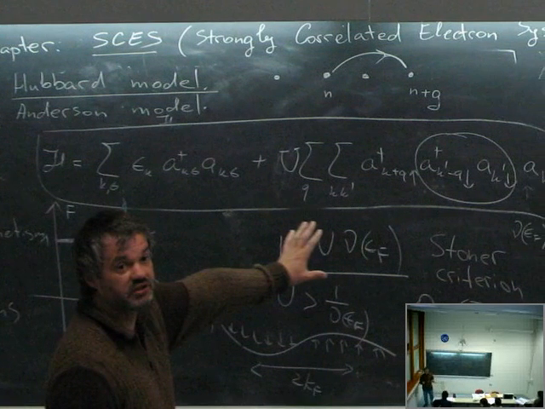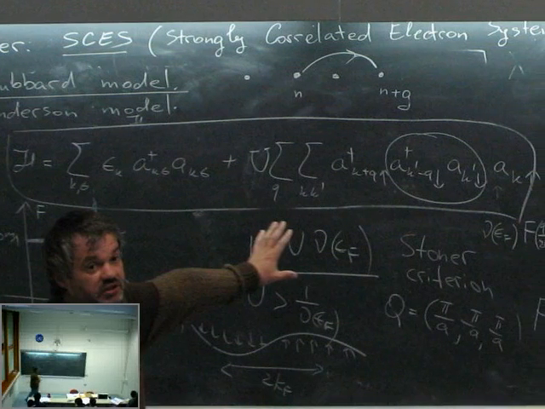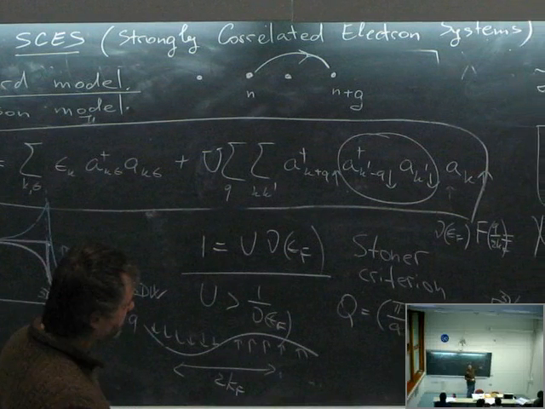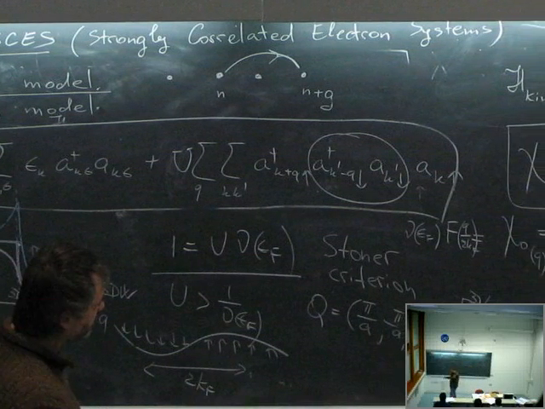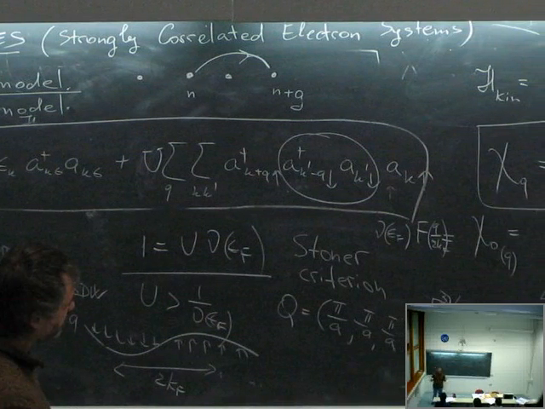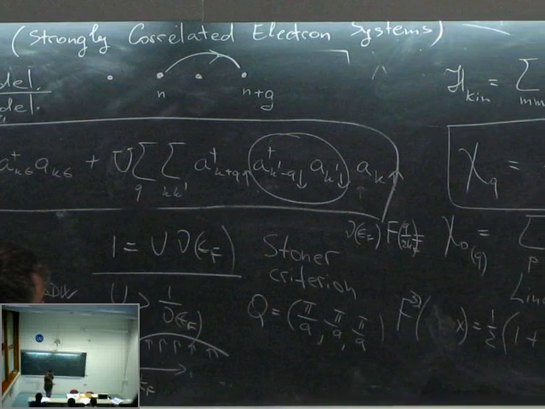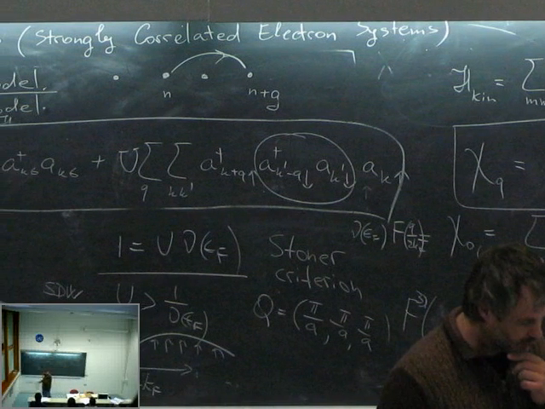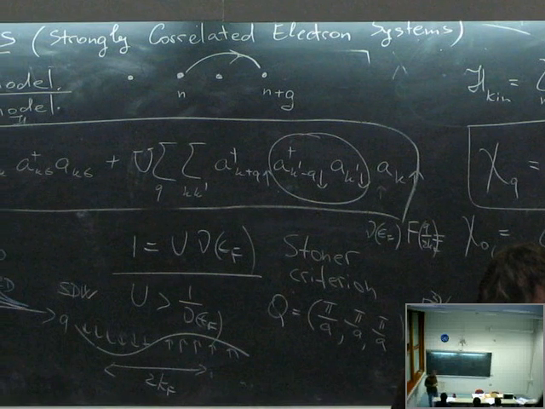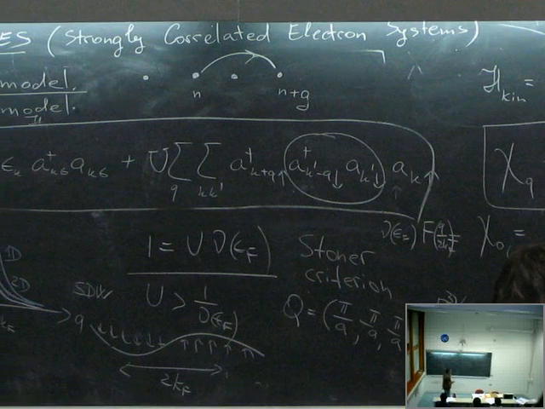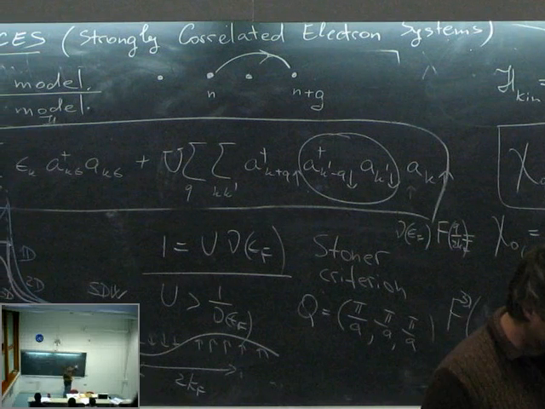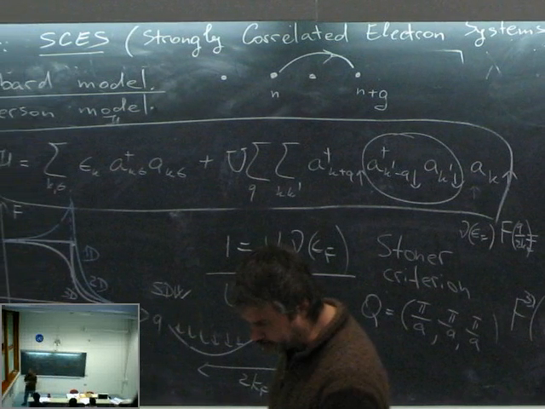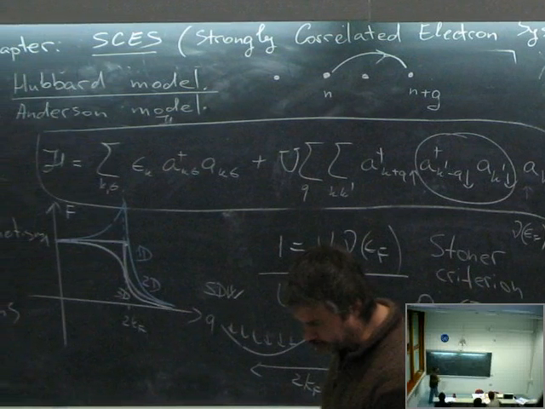I should say that real systems like iron or cobalt or nickel rather belong to a class where the Coulomb interaction is of the order of the kinetic energy. So the matrix element of the Coulomb interaction is of the same order as the matrix element which describes hopping of electrons, which makes construction of a theory very difficult because you don't have a small parameter in the system. I tried to show you that when the interaction itself can be regarded as a small parameter, one can proceed with perturbation theory, taking the interaction as the element of perturbation.